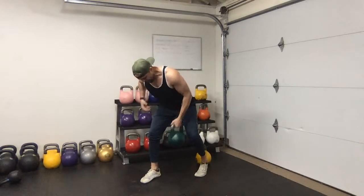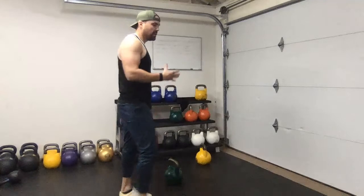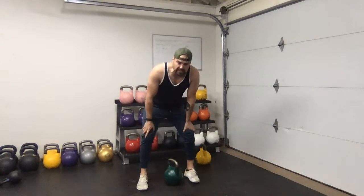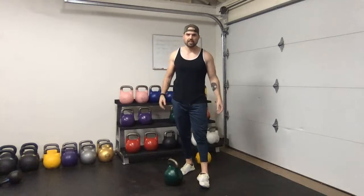Right into the rows - squeeze, neutral neck position, abs engaged, don't forget that. When it comes to unilateral exercises, I match the reps to the weaker arm. My left hand is a bit weaker than my right, so I try to do the same reps on both sides. I try not to create more of a divide. It's pretty normal to have one side stronger - I'd also add one more set on the weaker side so it eventually gets a little more volume.